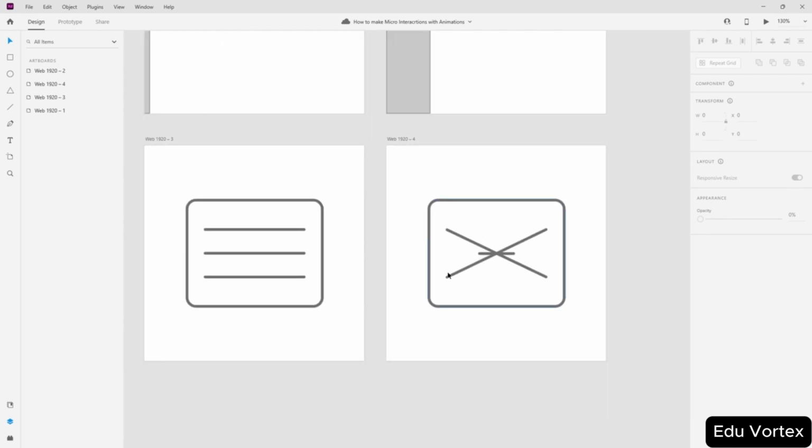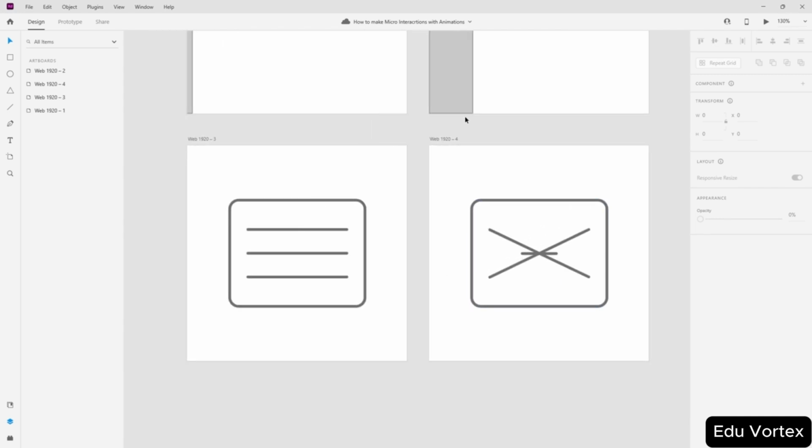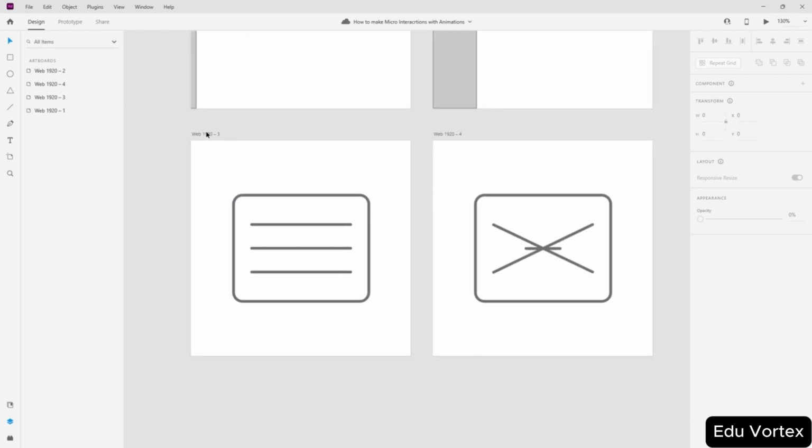You can create any kind of micro interactions, say a heart shape with circles around it, then the circles fade out, and it doesn't necessarily need to be within 2 artboards. You can create say 10 artboards with 10 types of animations, and all of those animations play within a span of 1 second. You can also make it like that, but at the end of the day, it depends on your creativity on how you can make that.